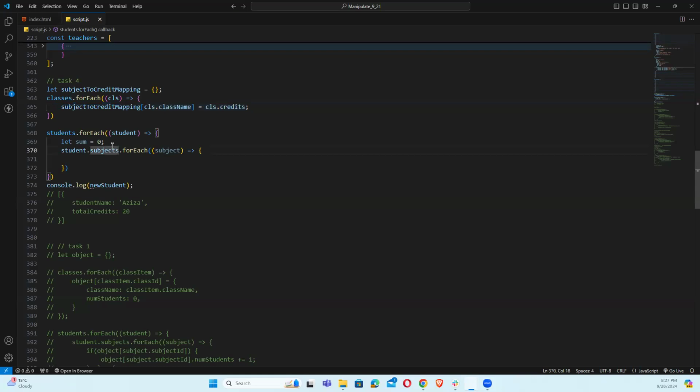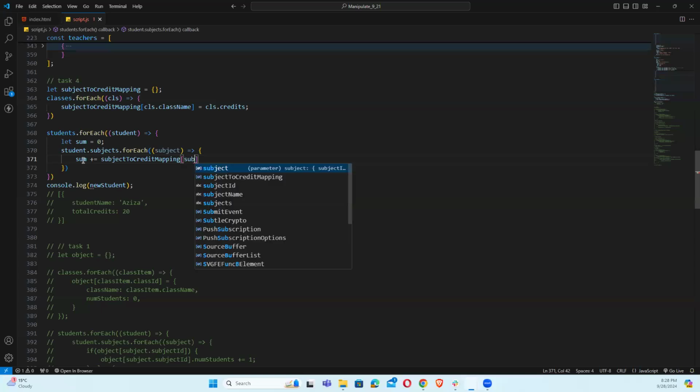Okay, so what I'm saying is sum plus equals, right? Subject to credit mapping, subject name.